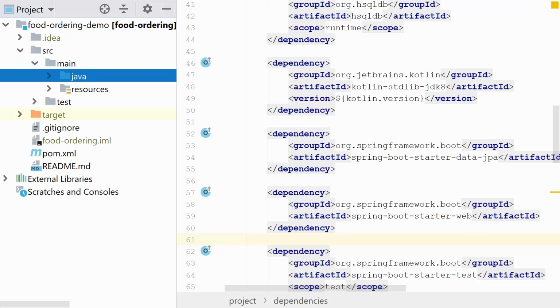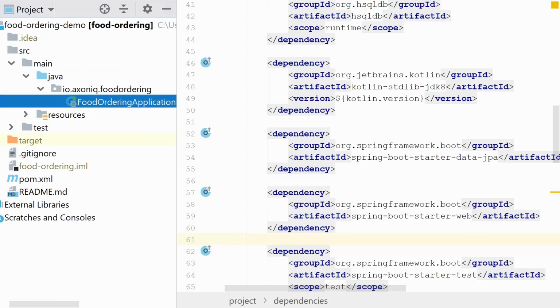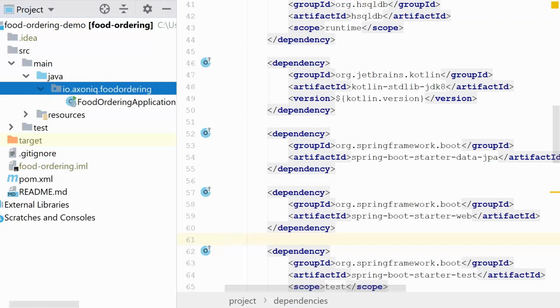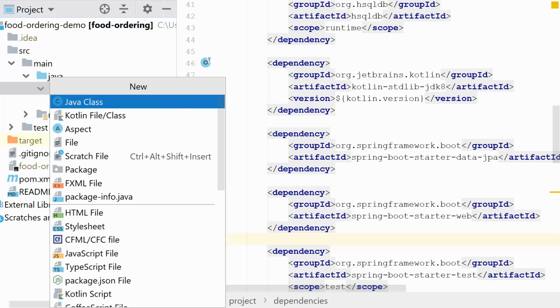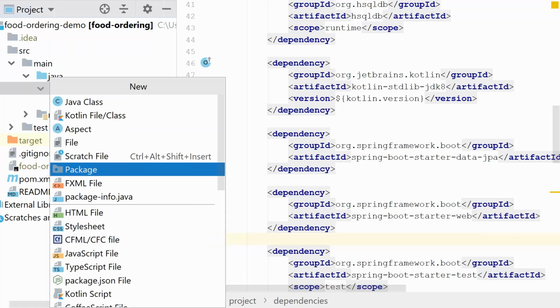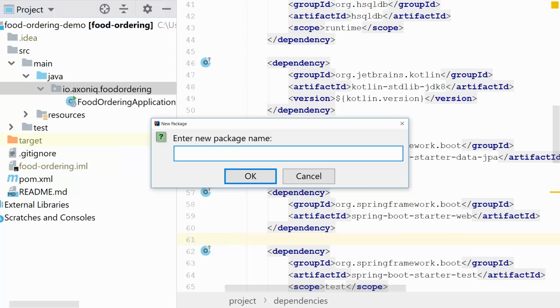Now, let's actually open up the packaging setup inside. As you can see, we have a food ordering application, which is a regular Spring Boot app, and I'm not really going to code anything interesting in here. The sole thing I'm going to do is introduce a couple of packages. And the reason I'm doing that is because we're going to talk about the structure of our application, how we typically suggest you set up the app.